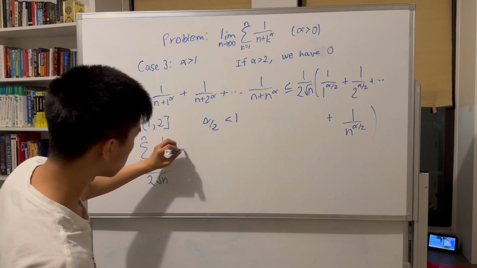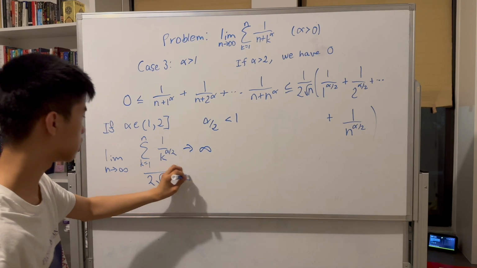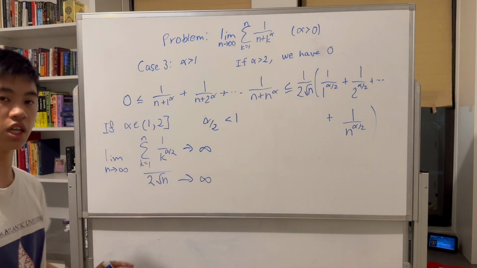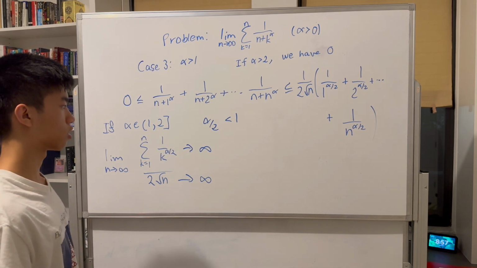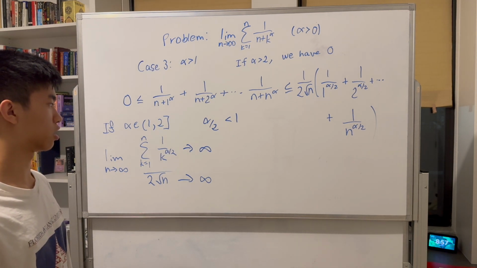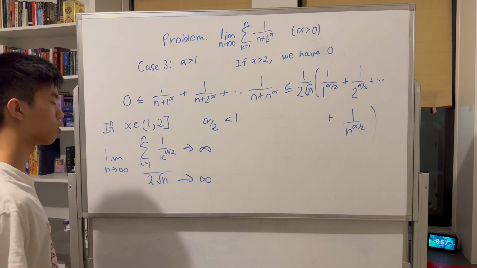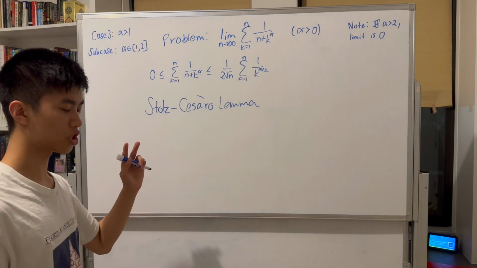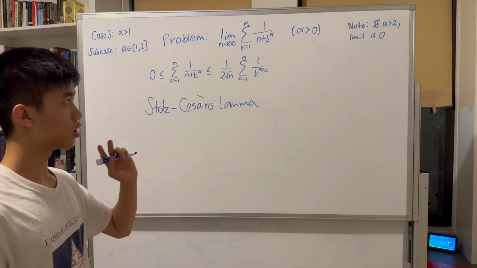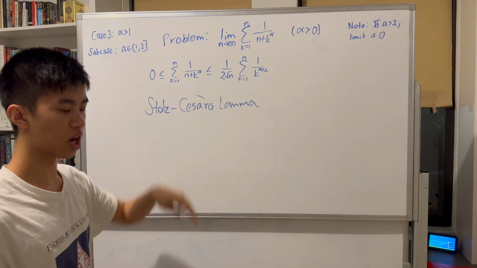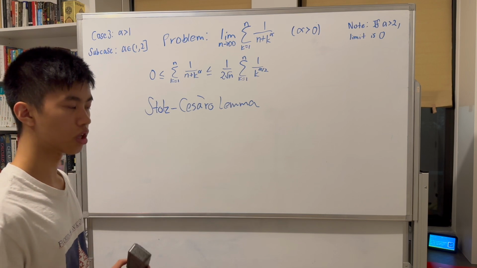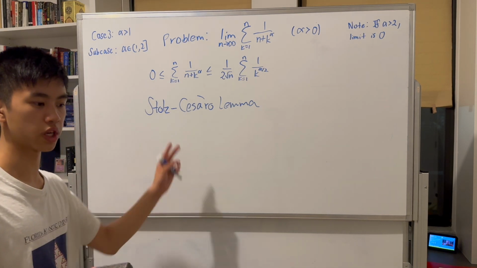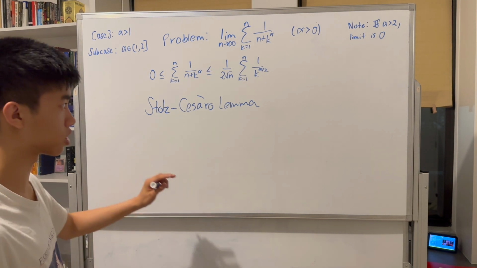So this goes to infinity. Obviously, square root of n as n goes to infinity is infinity. So we have an indeterminate form. Great, that's not what we want, but we can still make do with this. To make use of the information that we got, which was that we have the numerator and the denominator both approaching infinity, we have to use a lemma called the Stolz-Cesaro Lemma, and we're just going to use one case of it, not the general case.